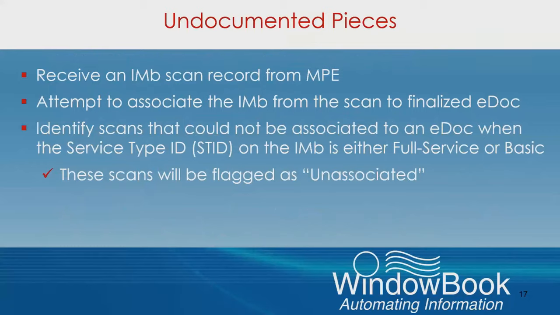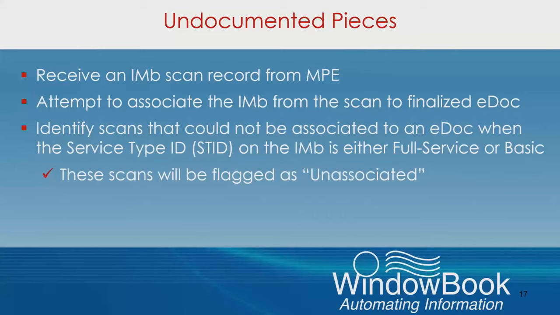Undocumented pieces are probably what most people get the most concerned about as far as seamless acceptance is concerned. And again, this can be either from the mail processing equipment or MPE scans, or it can be from the sampling. And what happens is that if an IMB scan is received, the Postal Service will attempt to associate that IMB scan back to the finalized EDOC, and it would be an EDOC that's been submitted within the past 45 days.